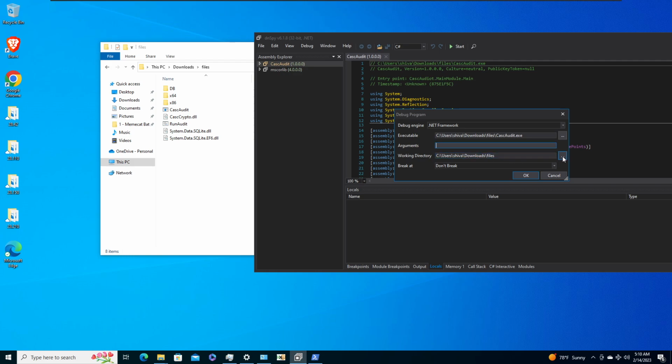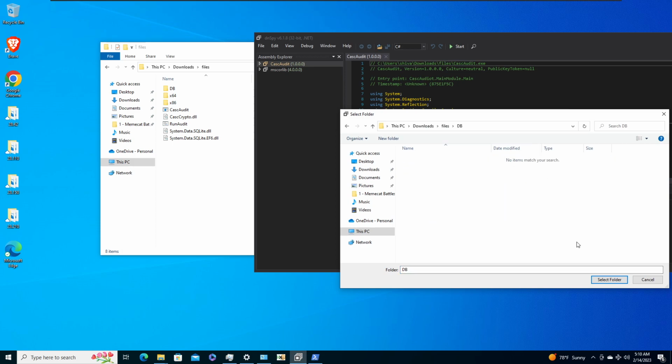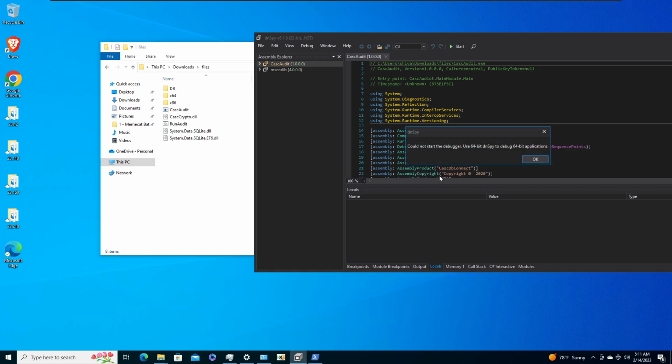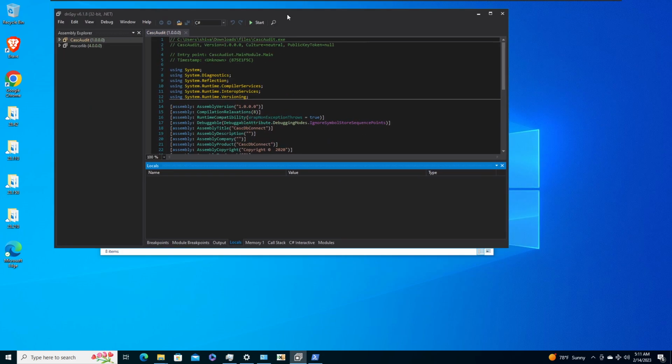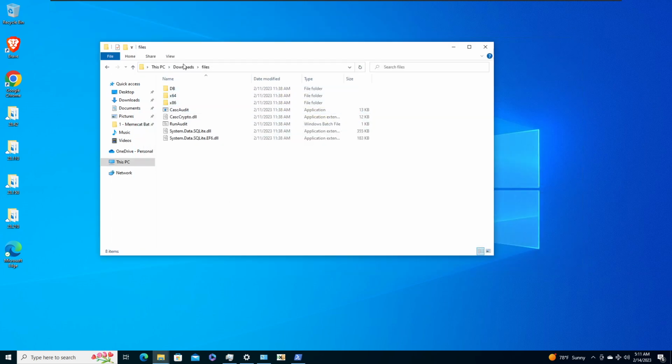Arguments, we need to mention the database file. This is the working folder, and the file name was audit.db. Okay, we need to use a 64-bit DNSpy because this is a 64-bit binary.